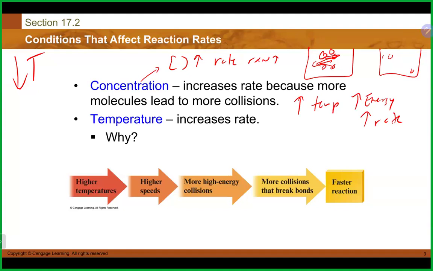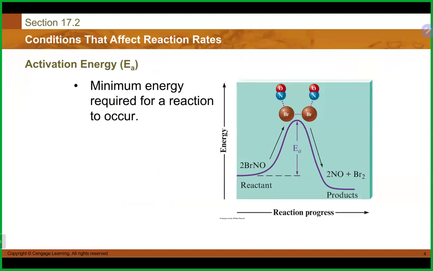And as we'll talk about, the concentration when we did Le Chatelier's principle is really what's happening, why we see those shifts occurring. That activation energy is that hill that you have to climb to get to the other side. If you remember when we talked about energy, we had two types of energy diagrams. One that looks like this, which is our reactants to our products, and this would be our activation energy. And we also had one where it looks something like this. This is our reactants, this is our products, and this would be our activation energy.